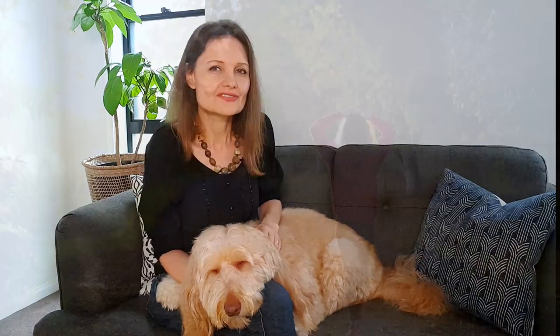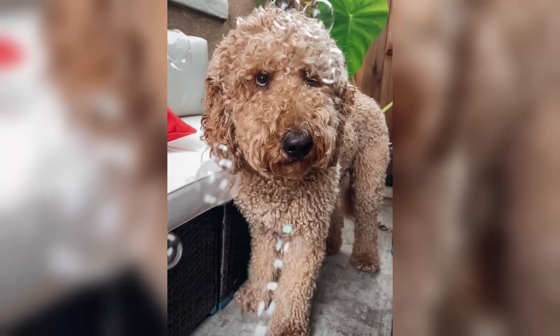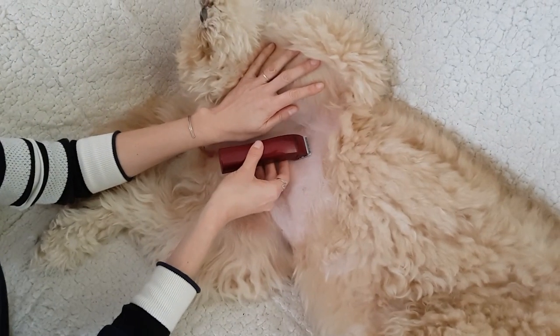In hot weather I'm super careful about keeping Sophie cool. She's exercised very early in the morning and in the late afternoon, then she's inside sleeping on the tile floor or with air conditioning on. On especially hot days I soak her just in the middle in the shower and let her air dry. I can get away with that because air drying doesn't cause mats to form on her specific coat type — but I know that's not the case for certain other types of doodle coats. I also clip Sophie's belly and her underside so she's cooler underneath.